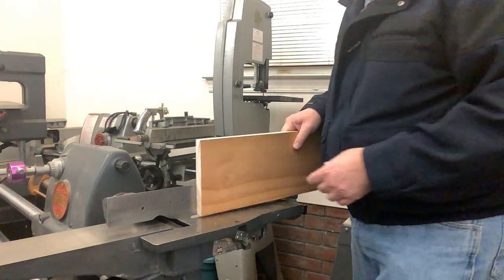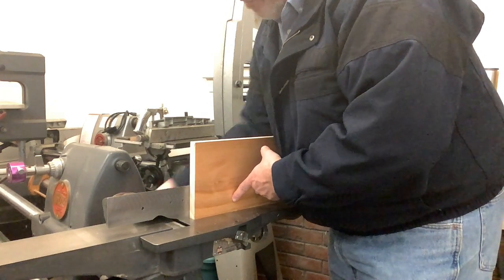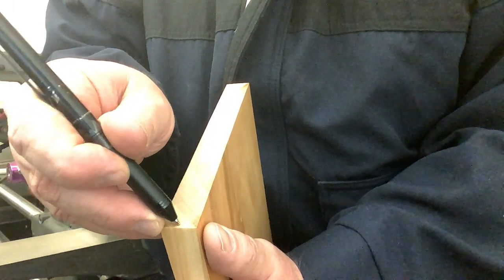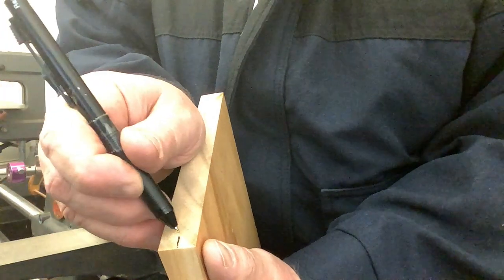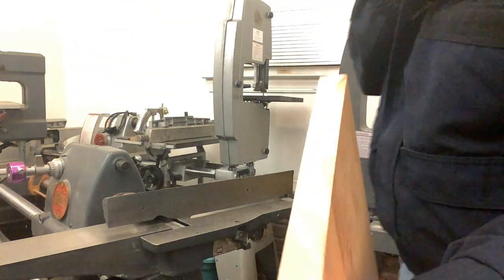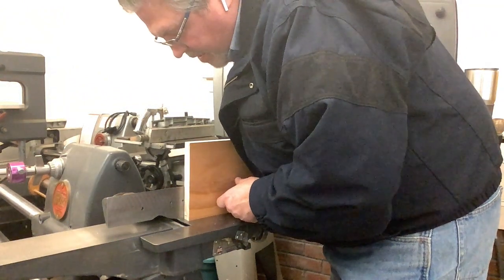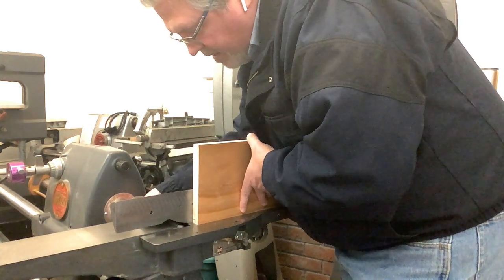All right, now for setting up a rabbit, what we're going to do is figure out where we want our rabbit to be on this piece. Now we would normally measure this, but let's just say I want to take off this much material right here. Maybe I'm making some shiplap stock, and so I want that gone. So I'm going to set my fence so that the only part of that board I'm hitting is, in fact, the part that I want to remove stock.